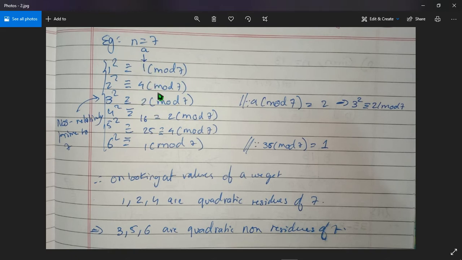So these two are equivalent. Basically, a values have to be less than 7, and we get the values 1, 4, 2, 2, 4, 1. So you can see there is a pattern: 1, 4, 2 and then it repeats 2, 4, 1. Now if you see the values that you're getting on the right hand side - that is for a - 1, 4, 2 are the only unique values. So 1, 2, and 4, these values are basically known as the quadratic residue of 7, and the remaining values that you have on your left hand side, that is 3, 5, and 6, are your quadratic non-residues of 7.